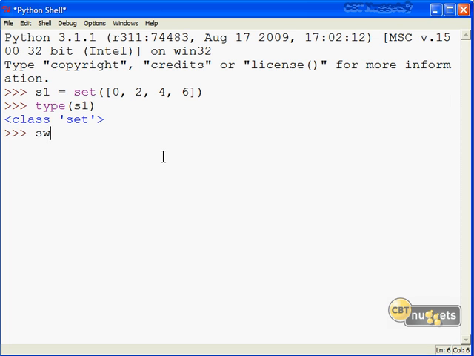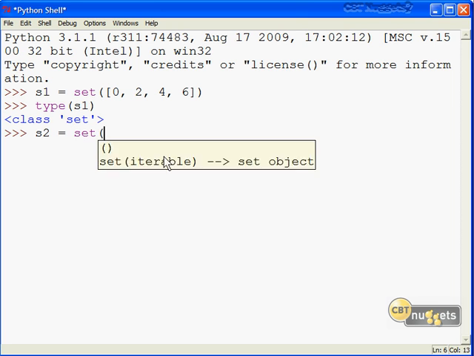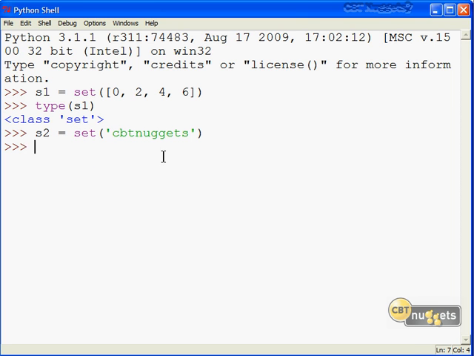We'll create another set now. This time, we will use a string for our input. And I want you to see something here. First, let me echo back the value of S1. Now, it comes back here with dictionary type notation with the brace, and you'll note that it comes back 0, 2, 4, 6. Now, I don't want to call that a coincidence, but I do want to remind you yet again that the set relies upon hashes to figure out the position of each element, and there's no indexed order like there is, say, with lists and tuples.